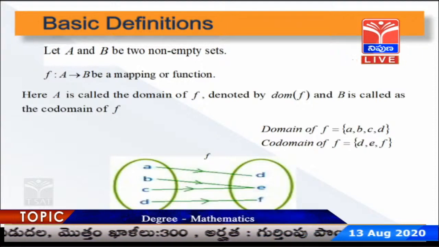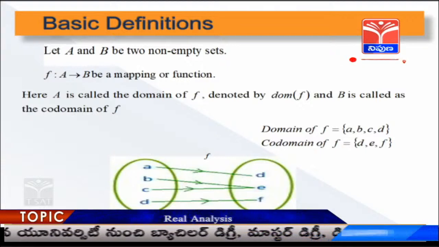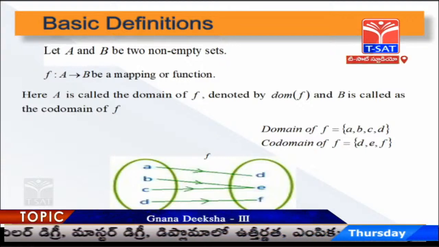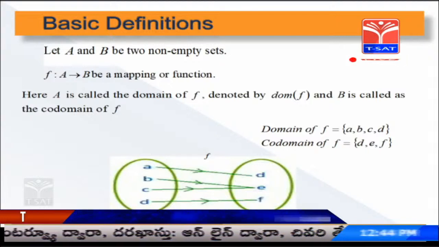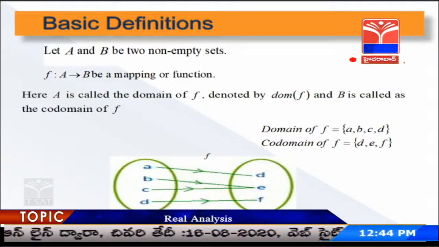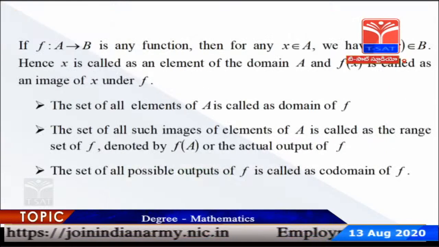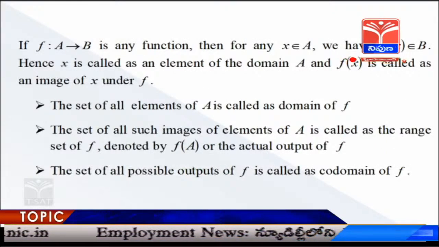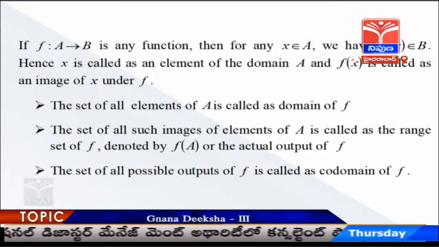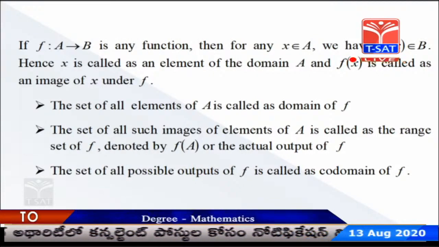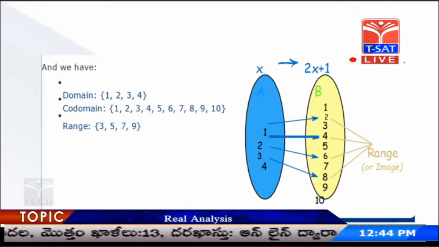Already it is quite familiar to all of you that a function is defined between any two non-empty sets, where the first set is said to be the domain and the second set is said to be the codomain. So, we are taking an example here, the domain A is {a, b, c, d} and the codomain is {d, e, f}, and the mapping or the transformation is indicated by the function F. The set of all elements of A is called the domain, and the set of all the images of these particular elements which exist in A is said to be the image, which is denoted by F of A. This is an example. Here you can observe one more notation, range.